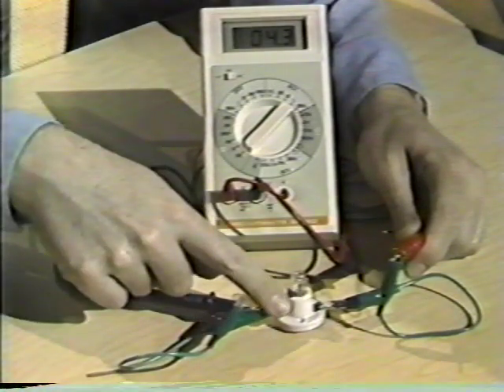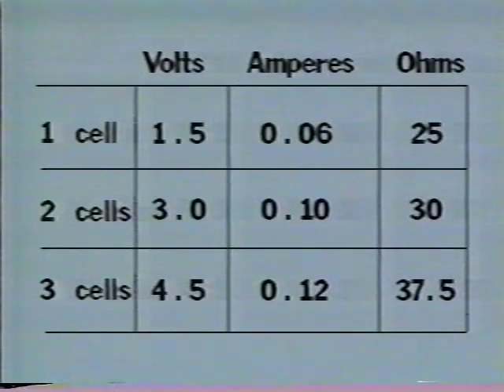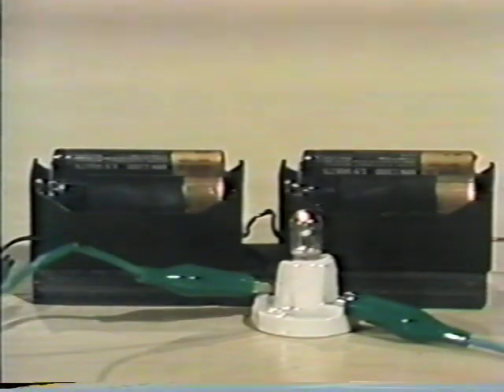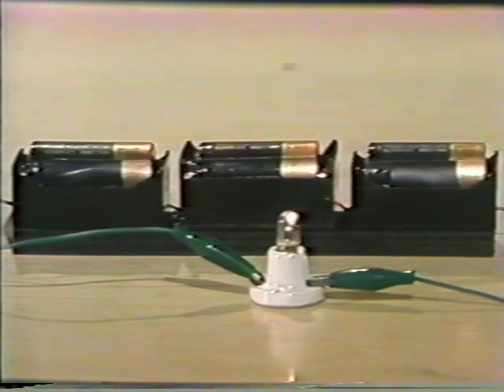In a way, these meters perform the Ohm's Law calculation for you. The manufacturer has constructed an ohm scale based on possible results of Ohm's Law calculations. When the meter is connected, current from the battery flows through the circuit back to the meter, and the scale reads the resistance. Most of the resistance is in the light bulb. We calculated 25 to 37.5 ohms for this circuit depending on number of cells, but this meter says 4.3 ohms. As we added more dry cells, the light got brighter. As current increased, the filament got hotter and glowed brighter. As the glowing filament heats up, resistance increases.